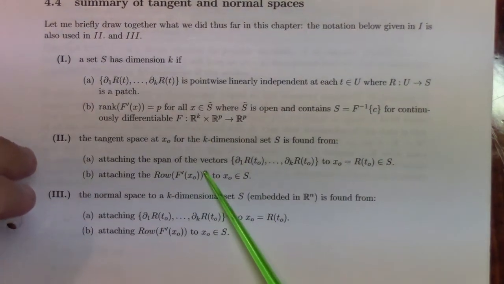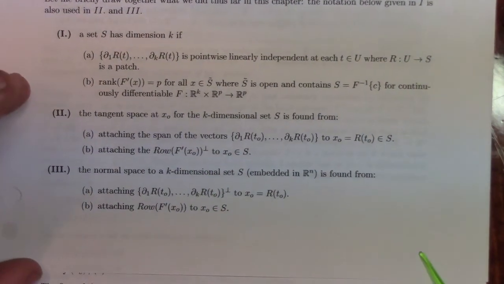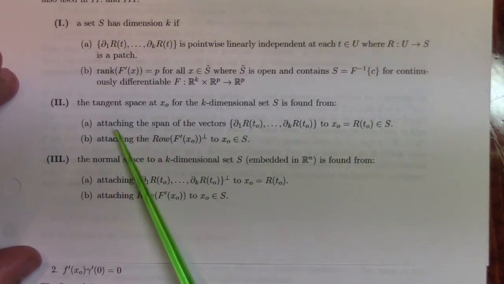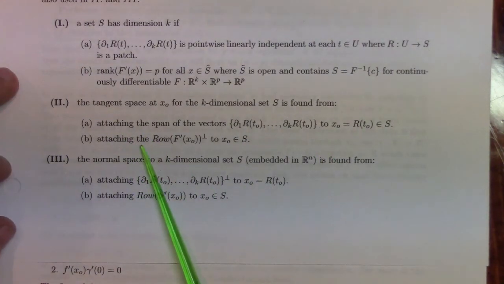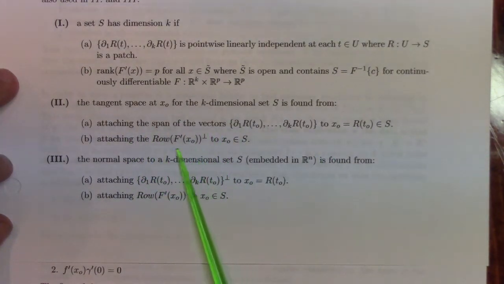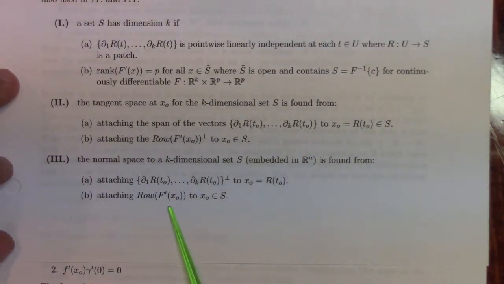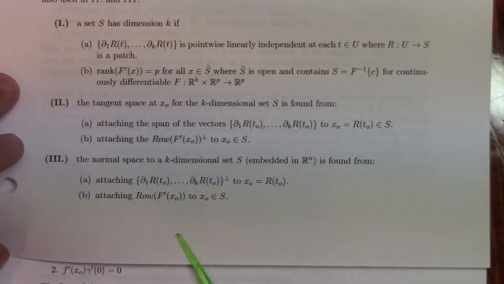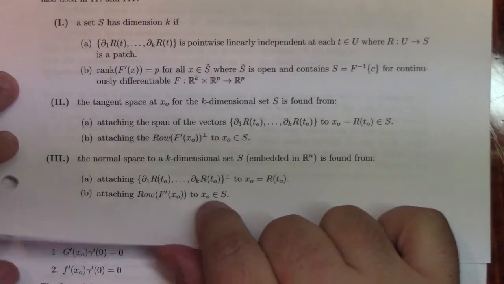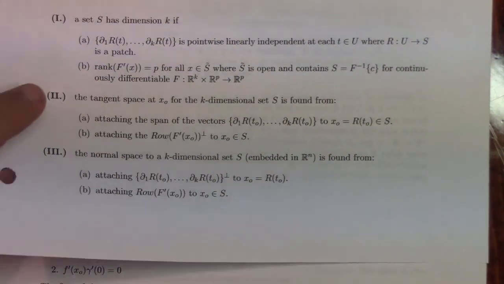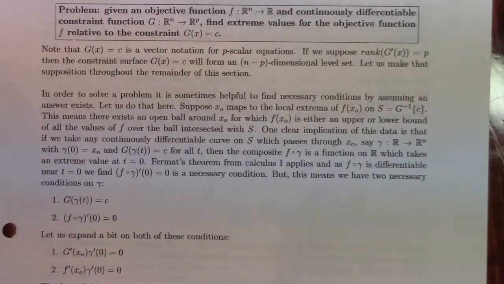And then depending on which viewpoint you use, you can either describe the tangent space this way, or you describe the tangent space in the more awkward way here. You have to actually calculate the perp for the implicit viewpoint. Conversely, to calculate the normal space to the patch, you actually have to calculate the perp, whereas if you want to calculate the normal space to an implicitly defined function, we just look at the row space, and that will do it.